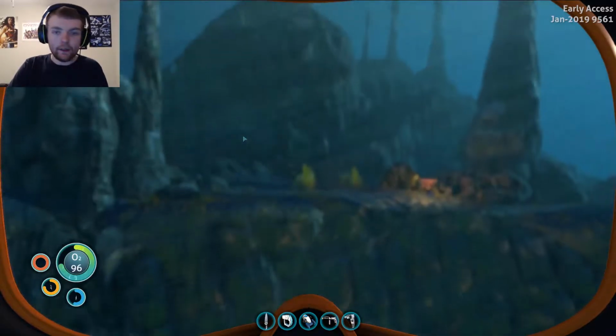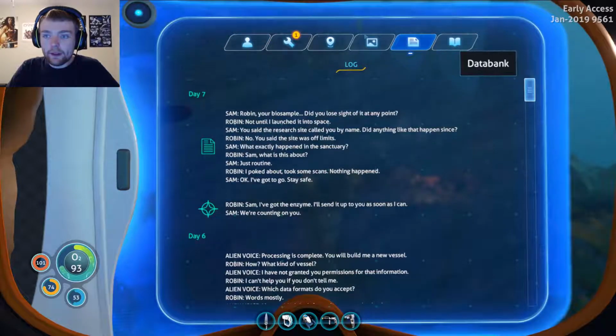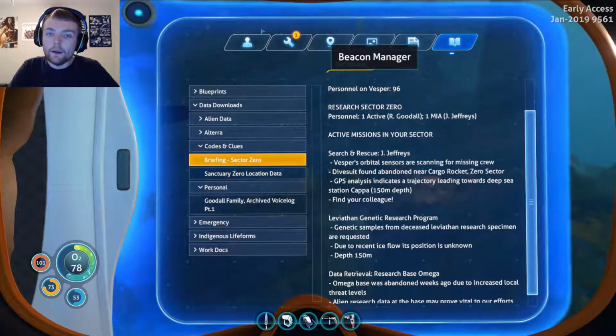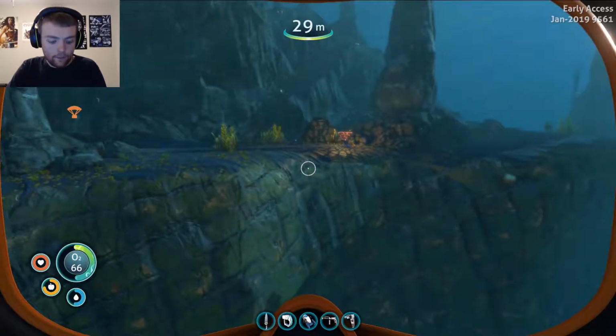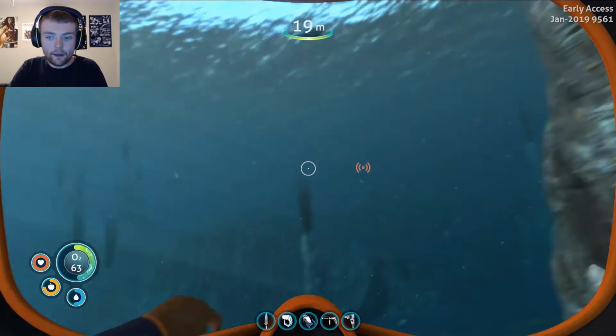Okay, I don't see any of those shark-like things out. Let's see. Dive suit found abandoned near cargo rocket. Indicates a trajectory leading towards deep sea station Kappa, 150 meters depth. Okay. So it says it's 150 meters depth and that they found something near the rocket.